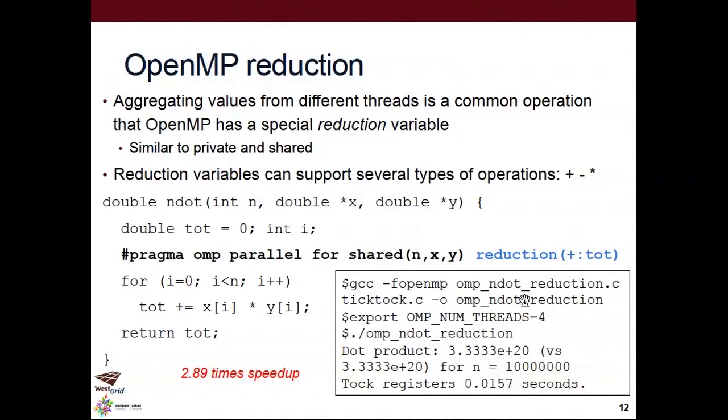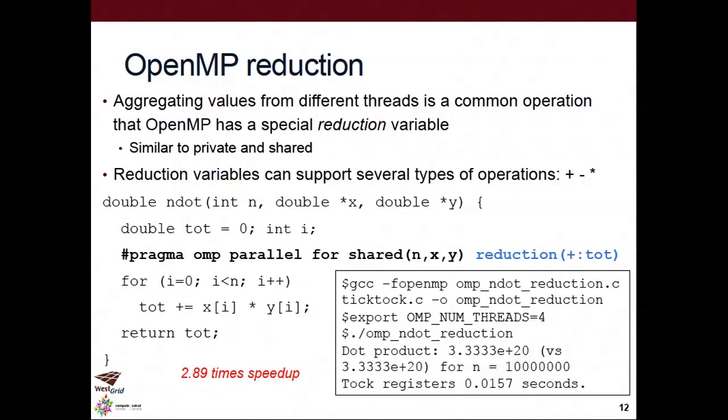This is the version that you have in your local folder. If you want, you can just compile it or use the makefile to compile it. It's called omp_in_dot_with_reduction function. If you want, you can go over the code, run it, and you will see that you will gain a speedup, plus you get the correct answer.